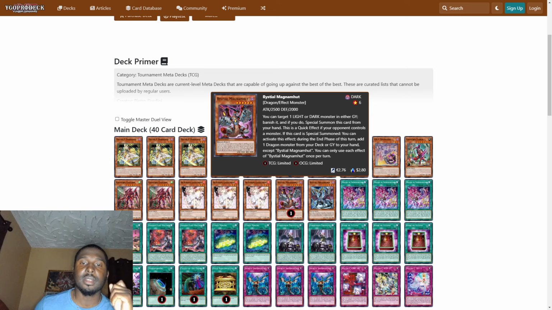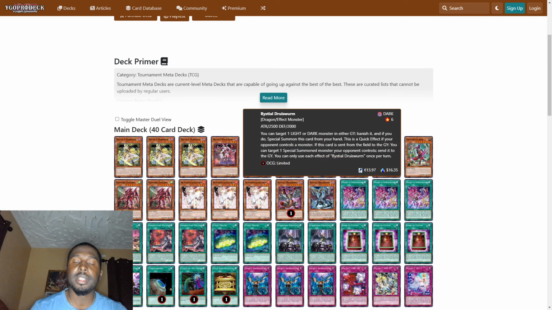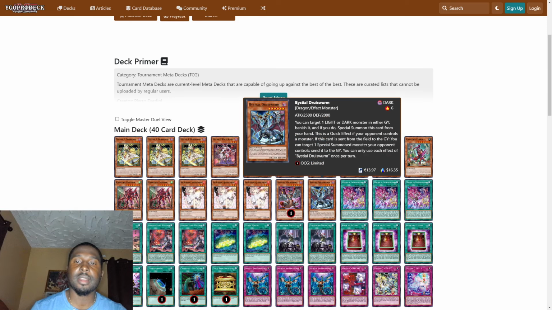You can only use each effect of Bestial Magnemite once per turn. Then we play 1 Bestial Druid Swarm. You can target 1 Light or Dark monster in either graveyard, banish it, and if you do, special summon this card from your hand. This is a quick effect.